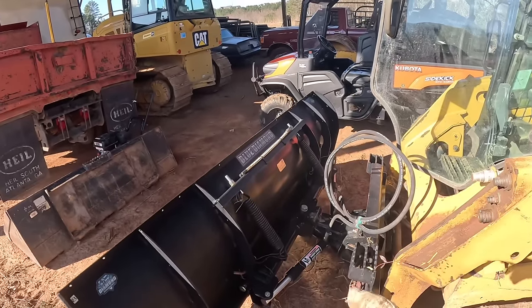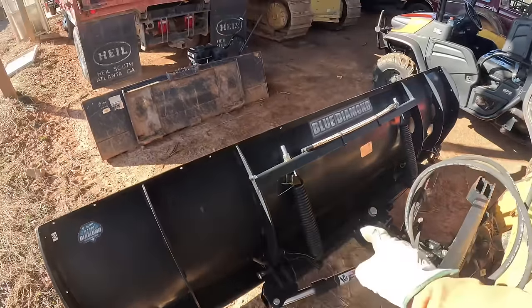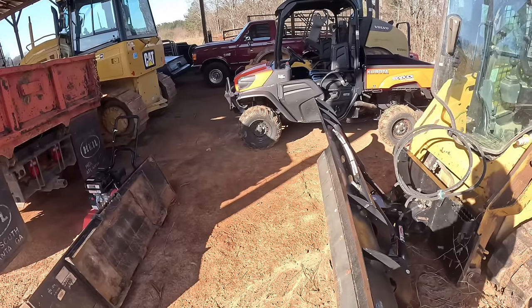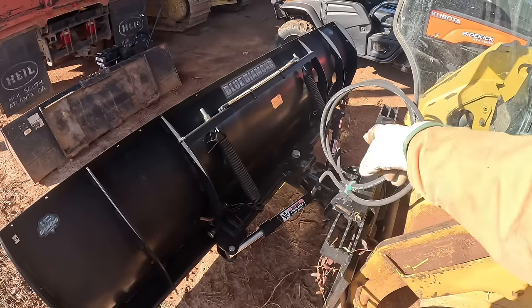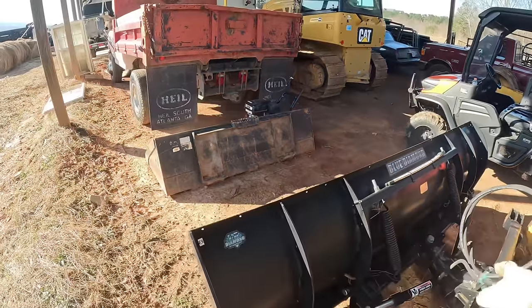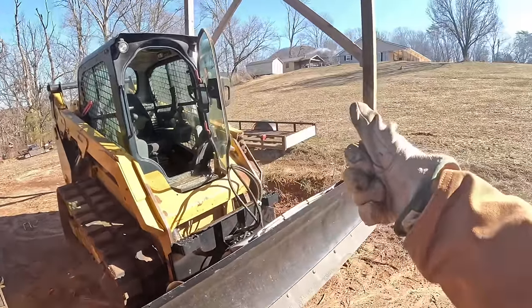As I've been hooking up the hoses, I had a question from a viewer about this blade — asked if it was a fixed blade or a spring-loaded blade. It is a spring-loaded blade. You see those springs right here — there's one on the other side — and it also has locks that will actually lock the blade in place so the springs won't be activated. The reason for the springs is if you're pushing snow and you hit something, this blade will actually fold down and flip back up to keep from breaking stuff. It's really important that you've got those pins out when doing that kind of work. It's got two hydraulic cylinders, one on each side, to work the blade back and forth. This is a Blue Diamond brand — it weighs 544 pounds. It's thin metal and not meant for heavy work, basically just meant for snow and light materials. The skid steer has revved up its RPM to get warmed up, so let's go check on the Mack.